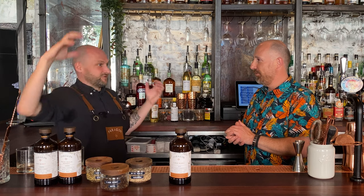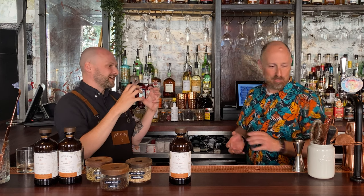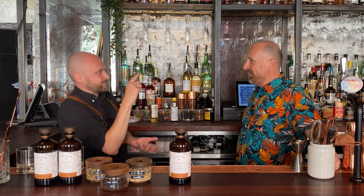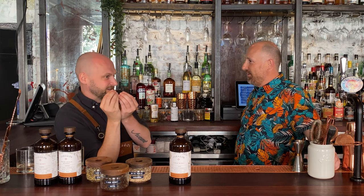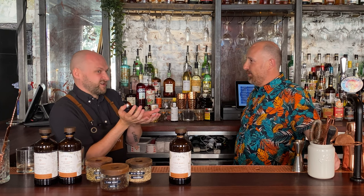Then it gets blasted through under pressure. It's absorbing all this flavor, and then it's reliquified. The product comes over, and then we capture the gas, and that gas is put back through. So you're not losing any flavor when you're processing it, and the liquid we're left with at the end is like the base, almost like a liquor, I guess.